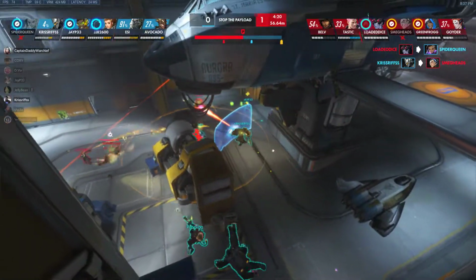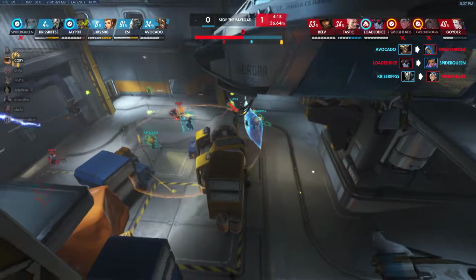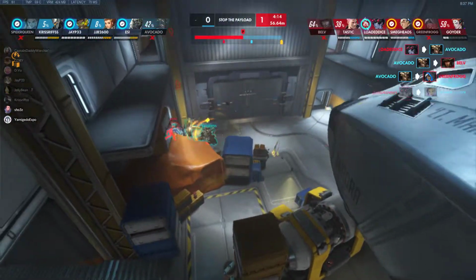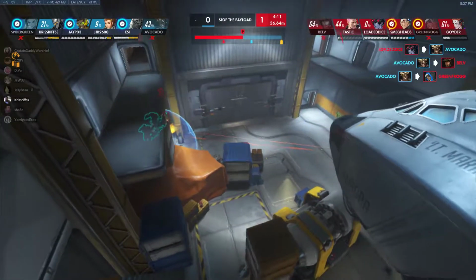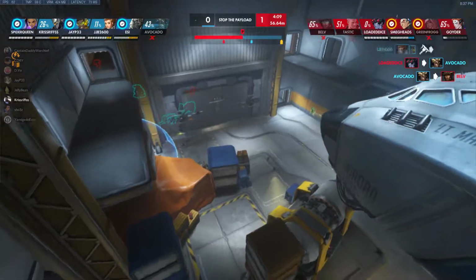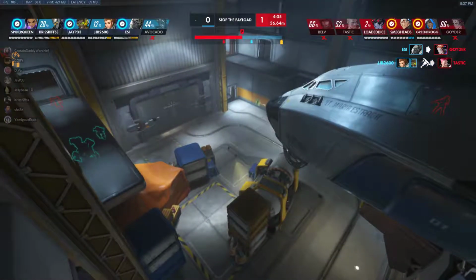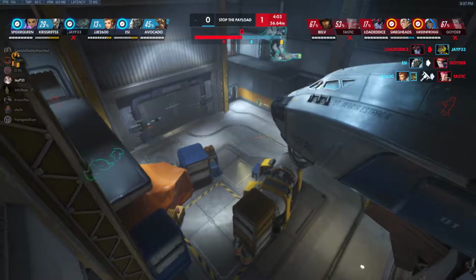Going after Zaya, top left, Widow. Zaya, full charge, high priority. Better get me. Zaya needs to die. Yep, pull back now. Get out. Pull back now, get out now. That worked out. Behind us still. Widow behind.